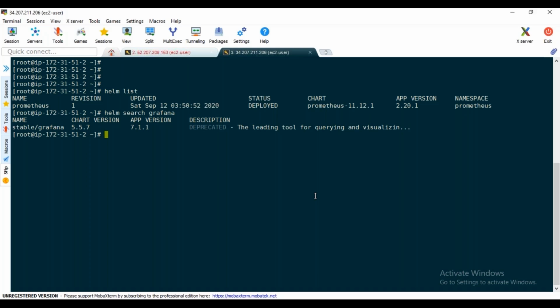So we need to do a little bit of modification to this values.yaml file, and then we are going to use it the same way as what we have used for Prometheus. So the modified values.yaml file will be given as a reference to take it instead of the default values.yaml file. Okay, so I hope you remember like Prometheus.